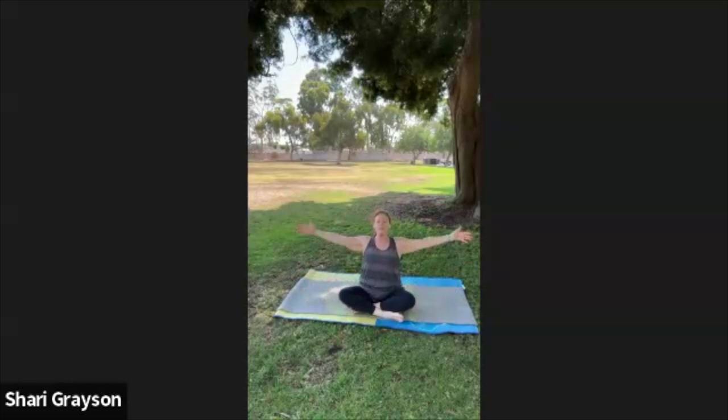Keep the arms up, big inhale. Hands through heart center. Hold here. Once again, thank yourself for showing up. Thank yourself for moving through. I thank you.